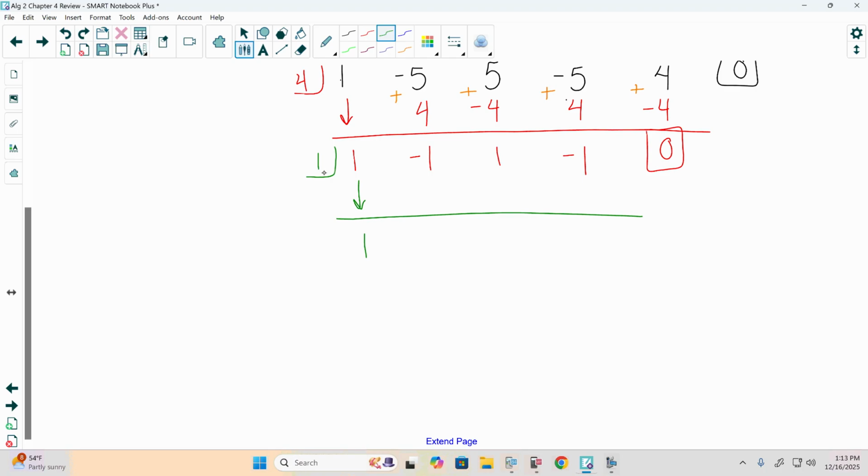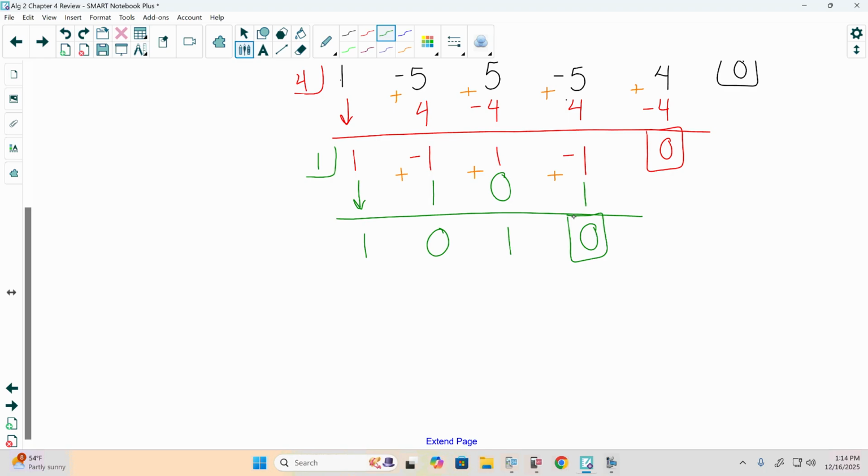Now, even though 4, negative 5, or 1 could be repeated, I would still do all of them once. I wouldn't do any of these repeated just in case it doesn't happen to be a repeated solution for these here, because it is going to take us down to a quadratic. 1 times 1 is 1. Negative 1 plus 1 is 0. 1 times 0 is 0. 1 plus 0 is 1. 1 times 1 is 1. Negative 1 plus 1 is 0. So we get 1, 0, 1 as the numbers left over, yes?